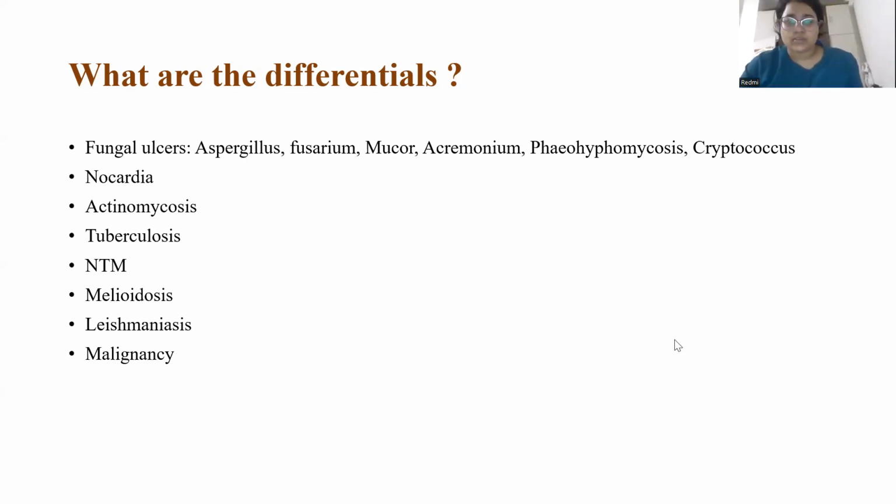Satellite lesions, maybe is Scedosporium a possibility again, or sporotrichosis also. It's unlikely with the given history, but again with a transplant patient on heavy immunosuppression and presence of satellite lesions, multiple lesions over the limbs, then sporotrichosis and maybe Scedosporium also becomes a possible lesion here. Right. So Scedosporium goes hand in hand with Fusarium. So possibly Scedosporium is also something that we should have listed. We missed out. We didn't think of sporotrichosis.